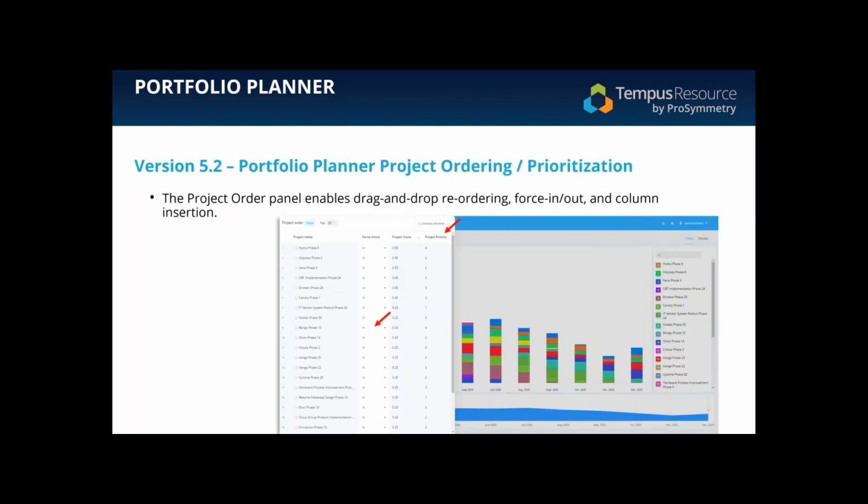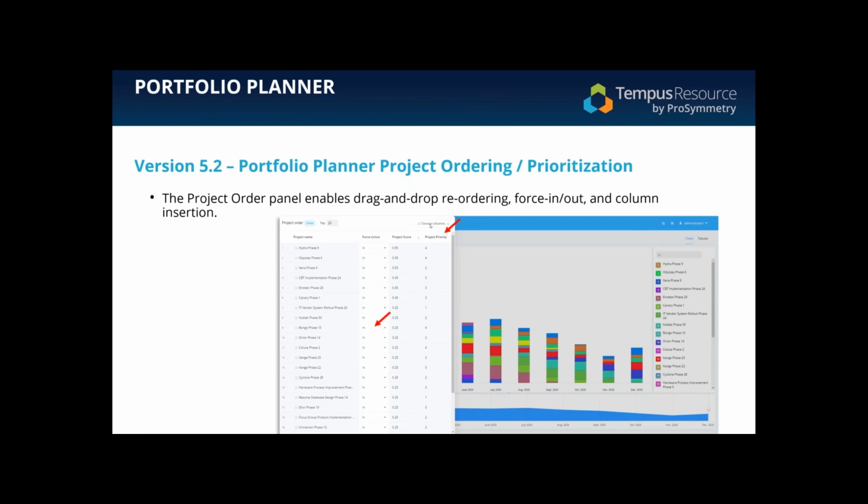All right. Now here's this pop-out window, and this gives us a host of additional capabilities. Number one, you can see here there is a force in, force out capability. And this does tie back if you are connected to a model. So it would give you the ability to force a project out and exclude it from the connected model. So there is that additional interactivity. There's also options here to drag and drop. You can see the positioning here of 1 through, in this case, I'm showing 19. And I can insert additional columns here to make decisions or to perform sorting.